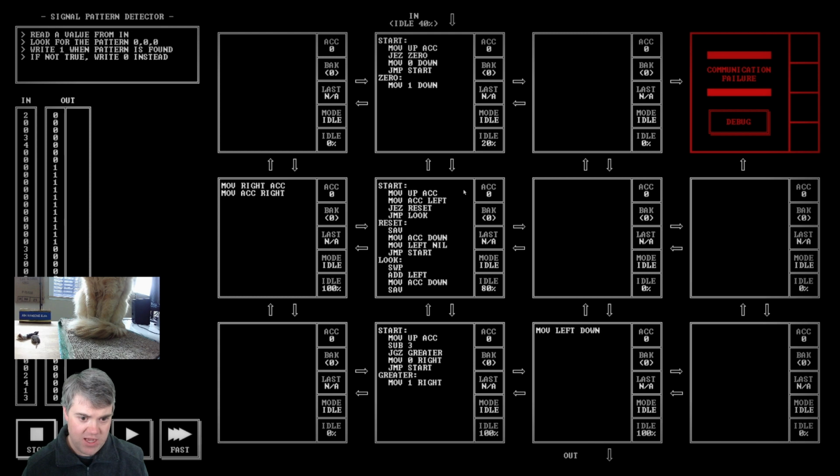Okay, so we move up to here. So this is going to be a 0 for the 2. And I move up into accumulator. I also move that to the left for storage. I then check to see if you're equal to 0, we are resetting.